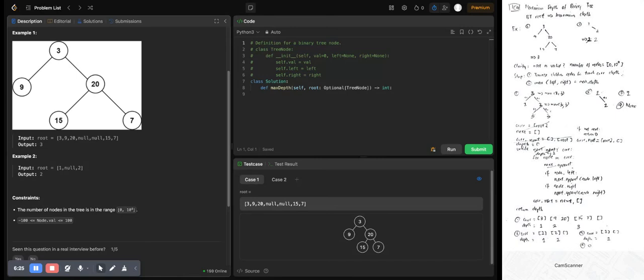And then this would be 2 as well. 1 and 2, so then we return 2. Second example, we have 1 and then 2.